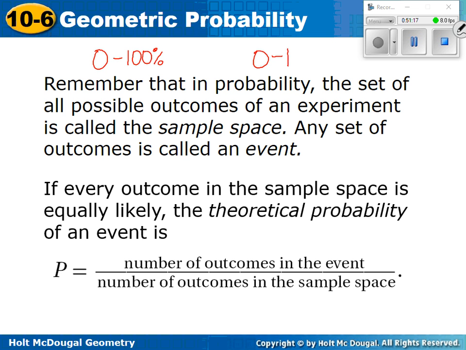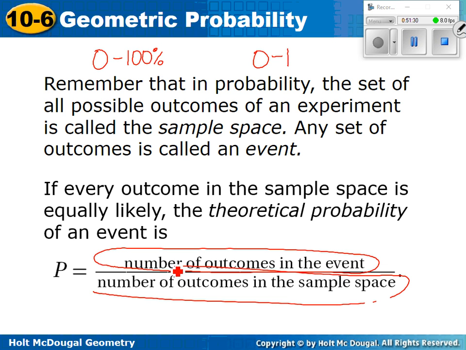Probability means the set of all possible outcomes, which is your sample space. Probability is going to be the number of outcomes of whatever you're looking for out of your total sample space. In algebra we talked about a bag full of marbles, some blue, some red, some green. What's the probability you pull out a blue marble? Do you remember things like that in Algebra 1? The event would be the blue marbles, and the sample space would be all the possible marbles.